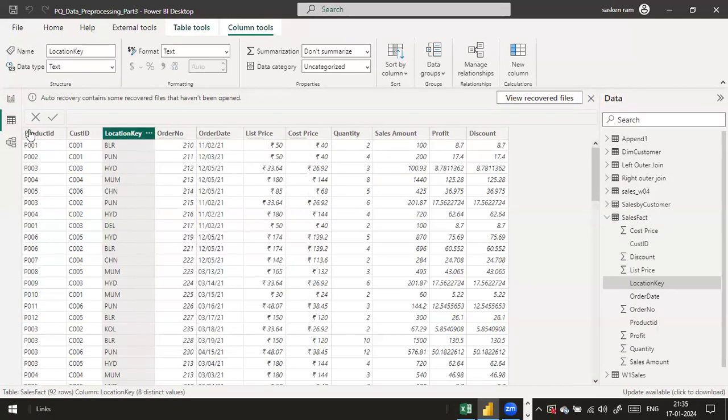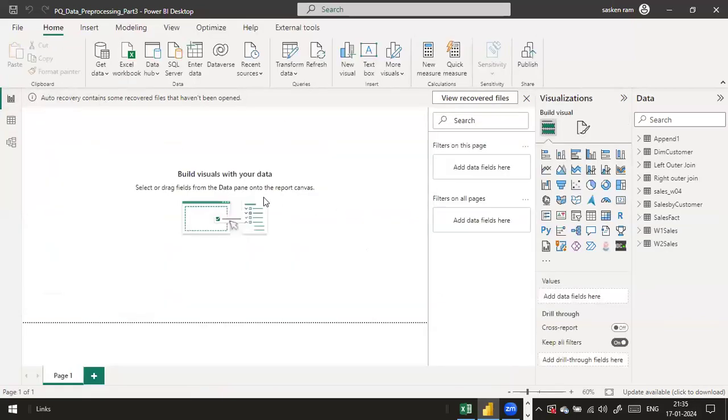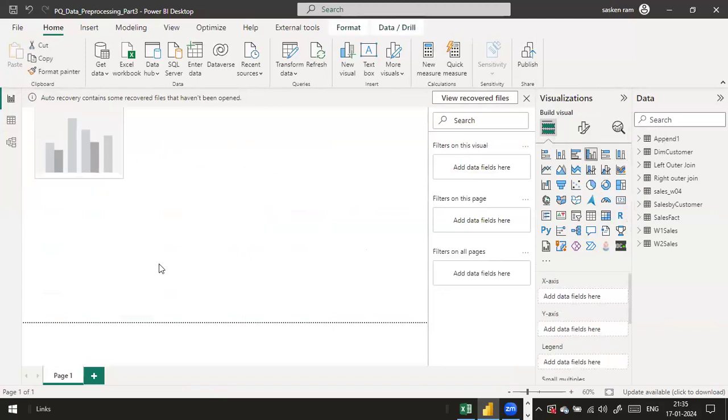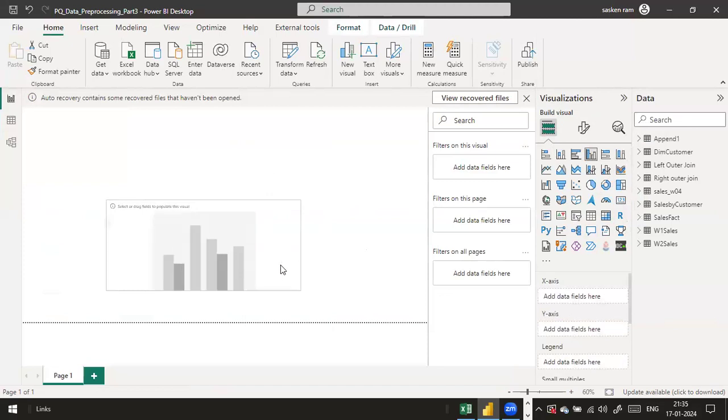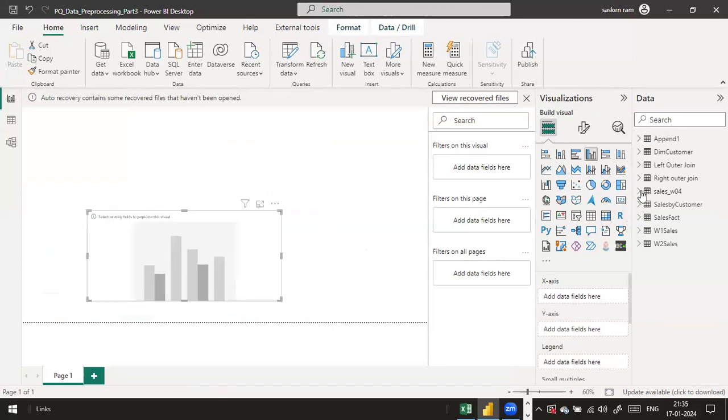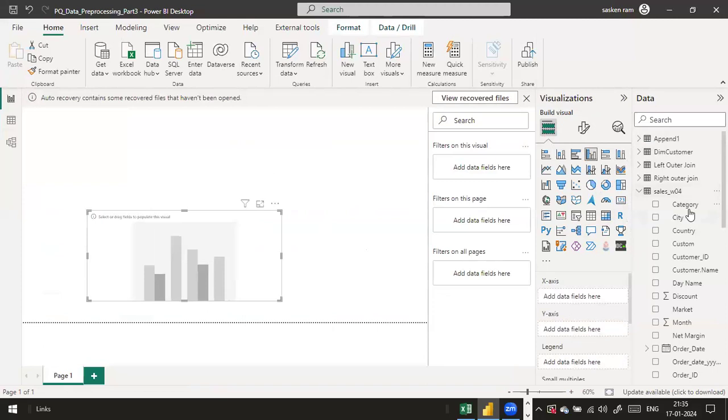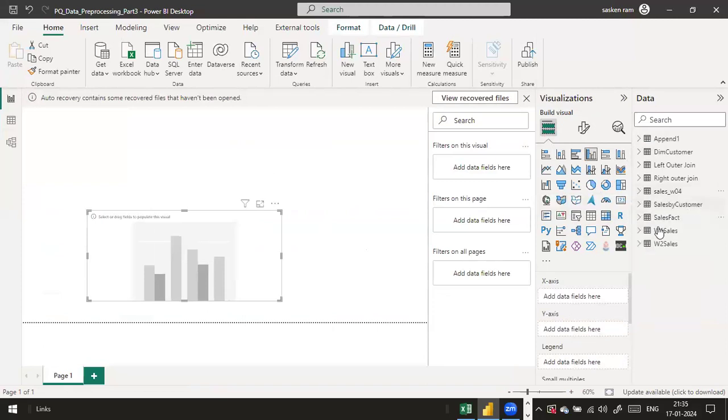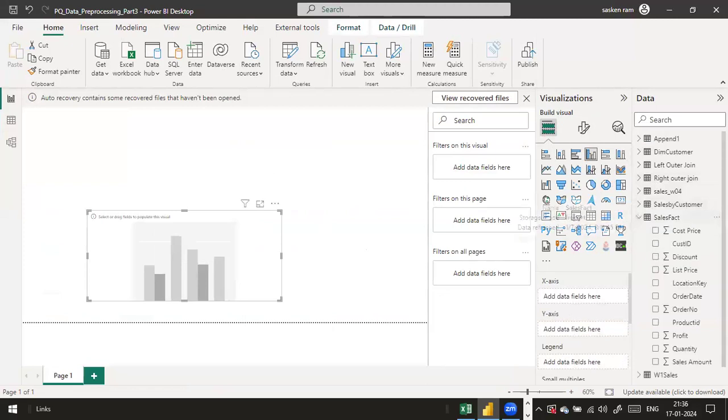So what will happen is if you go to the report canvas, this is your report canvas. For example, I have created a column chart. This is my report, and in this report page, I have something like this. Not this one, sorry. There is fact. Here I don't have the dim location. Okay, let it be there. Or else customer. Yeah, I will just do one thing.